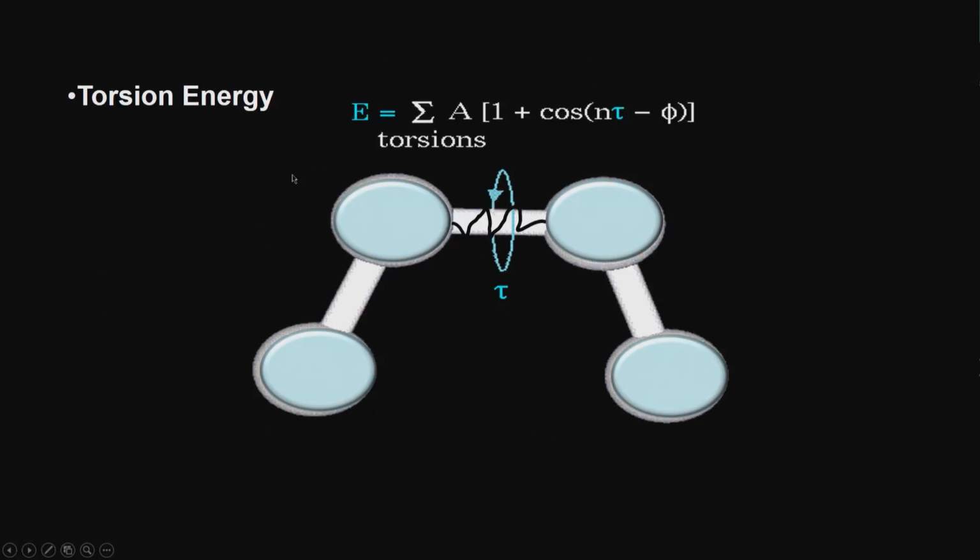Okay. Then we go to torsion. Torsion, the expression for the energy looks slightly different. Torsion is a twist, as we can say, a twist in the third dimension. So, we have terms like 1 plus cos(n tau minus phi). So, we have constants, these are the parameters we will call them, okay. These are the parameters which need to be stored in your database.